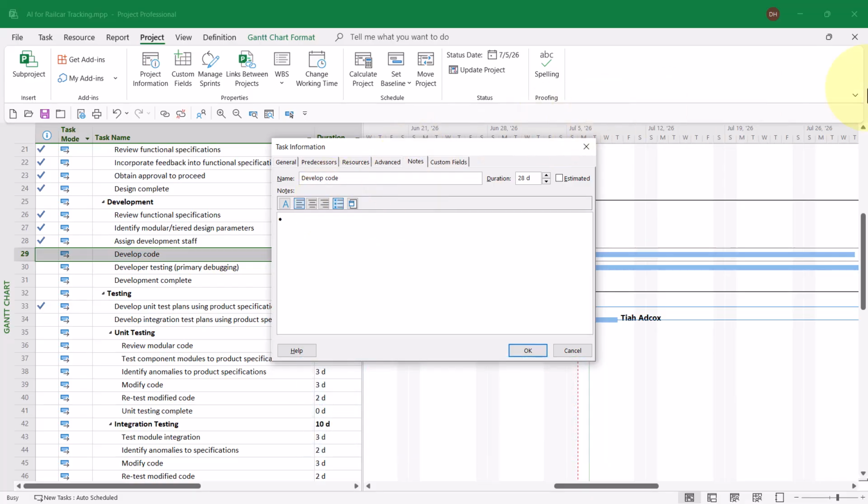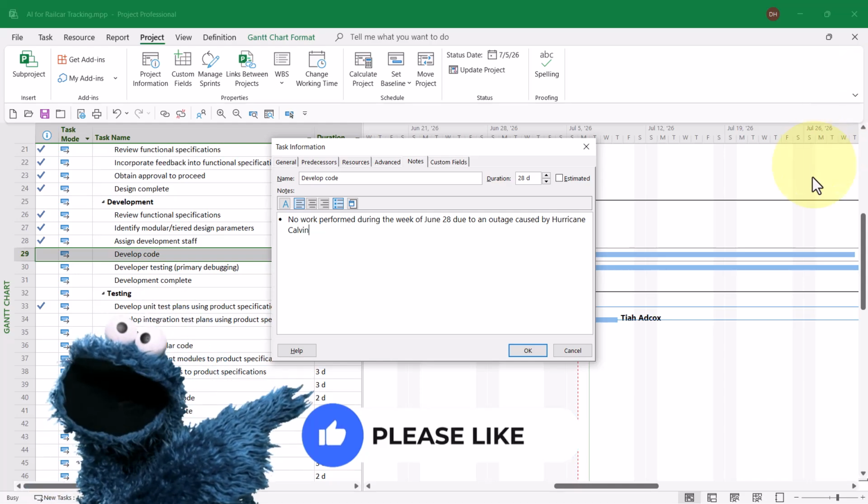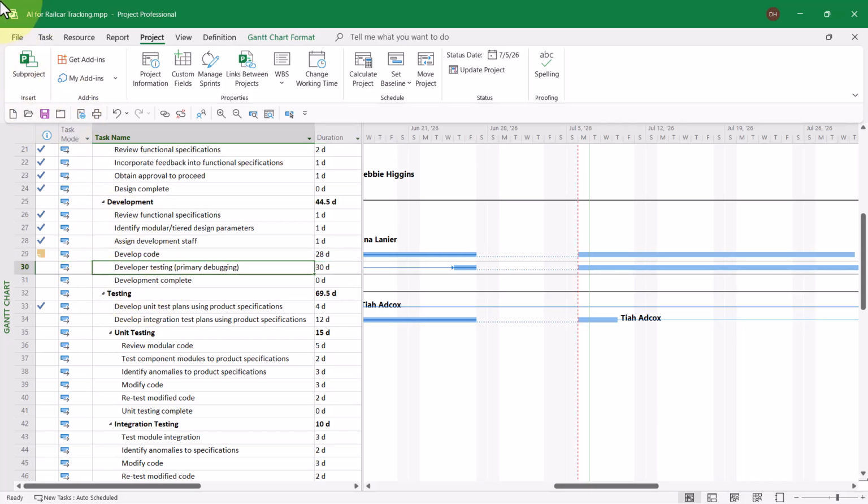I'll bullet the note, and I'll add the text, "No work performed during the week of June 28th due to an outage caused by Hurricane Calvin." When I click OK, I would need to repeat the note for every other task that was interrupted by the unplanned outage.